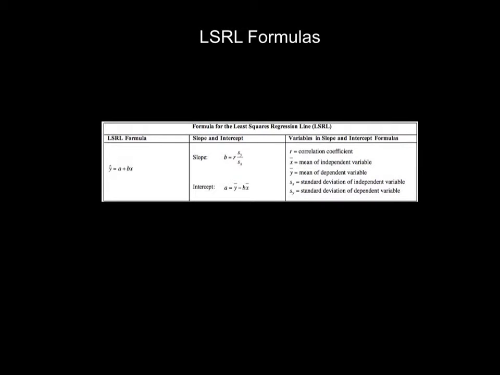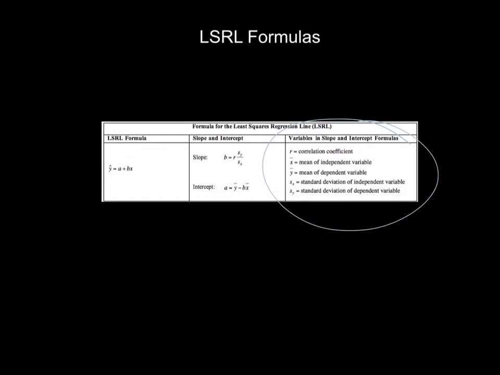In this video, we're going to talk about the formula for getting the least squares regression line. As you can see here, we have the formulas from page 172, which give us the slope and the intercept, which are the two things that make up the least squares regression line. So you see on the right here, we've got all these different things we're going to need, and they'll be given to you in the problem in order to actually solve this.